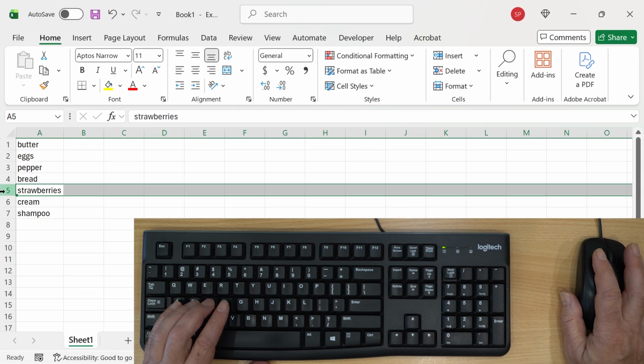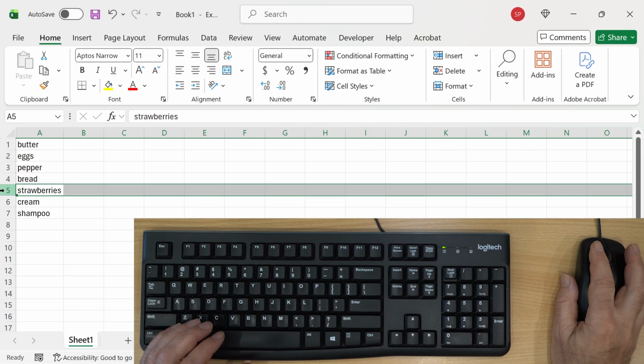I now have row 5 selected. Notice that when a row is selected, one of the cells is white, but all the other cells are shaded grey. The white cell is the active cell, A5, as the name box confirms.